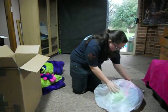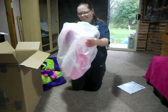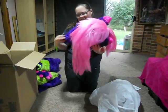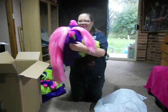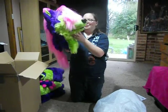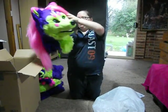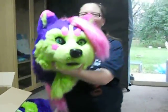And the grand reveal of her head. Oh my god. It is bigger than I was expecting. And we got the neck, because it didn't look very big on the feathers. So we got... Yeah. So this is her head.